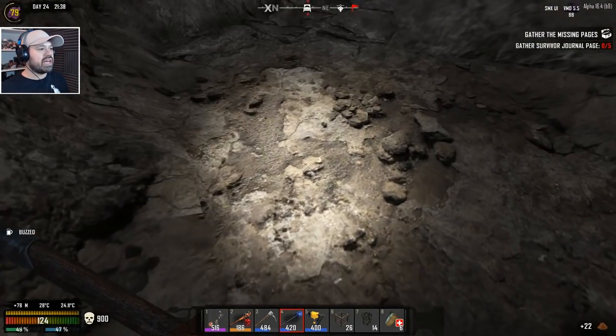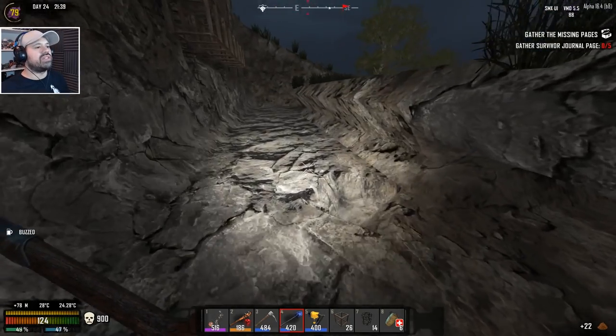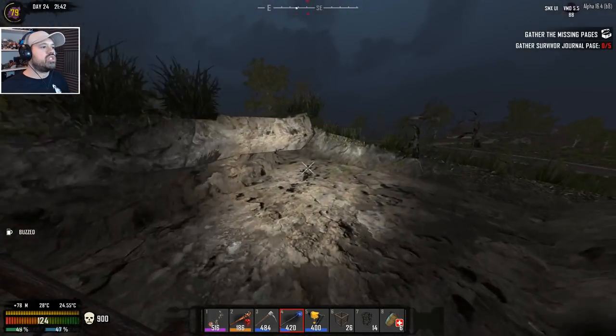What am I actually picking up? Oh, dirt! That's what it is. Okay, I was wondering. I thought it was like clay or something. So, yeah, that's not clay. I have clay already. Anyway, I was being a derp there a second ago.